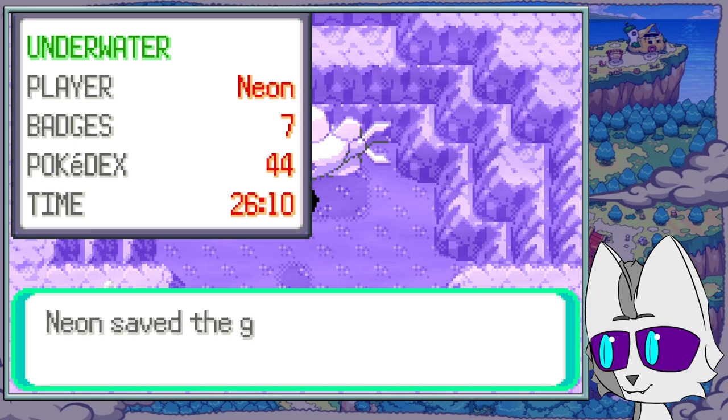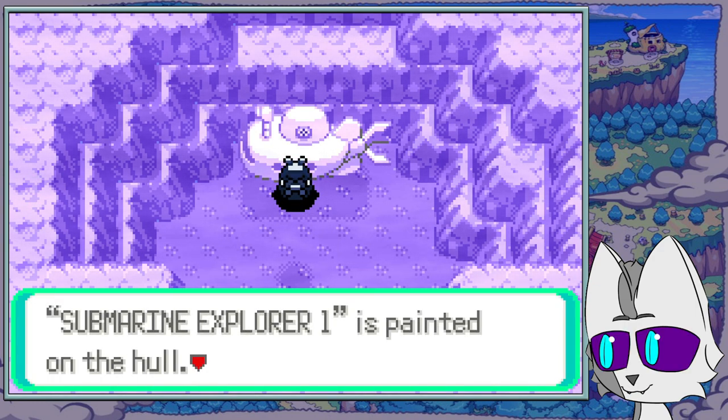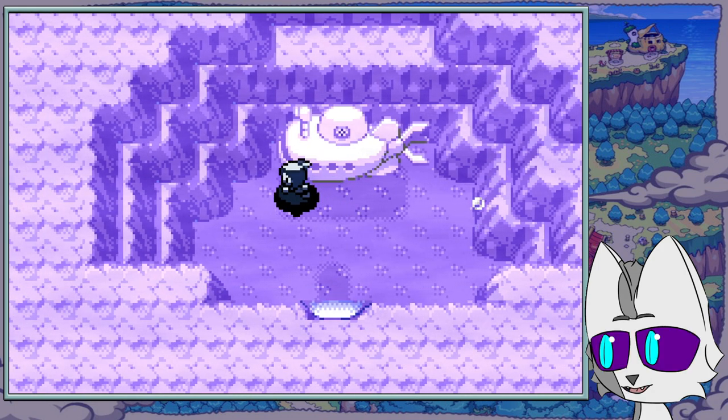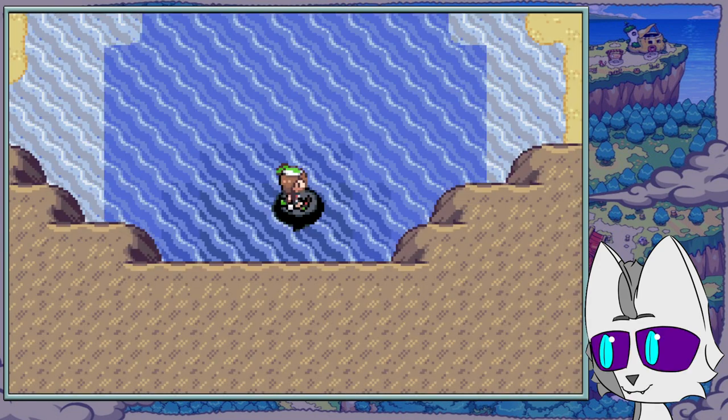And here I thought, the moment after the gym was locked, I was just like, oh no, it'll be 5 billion years before we find it. Submariner Explorer 1 is painted on the hull. It's a submarine Team Aqua stole in Slateport. Team Aqua must have gone ashore here. Well, then why is it down below? Will we see it when we arise? I'm still angry that I had to leave Luna behind.